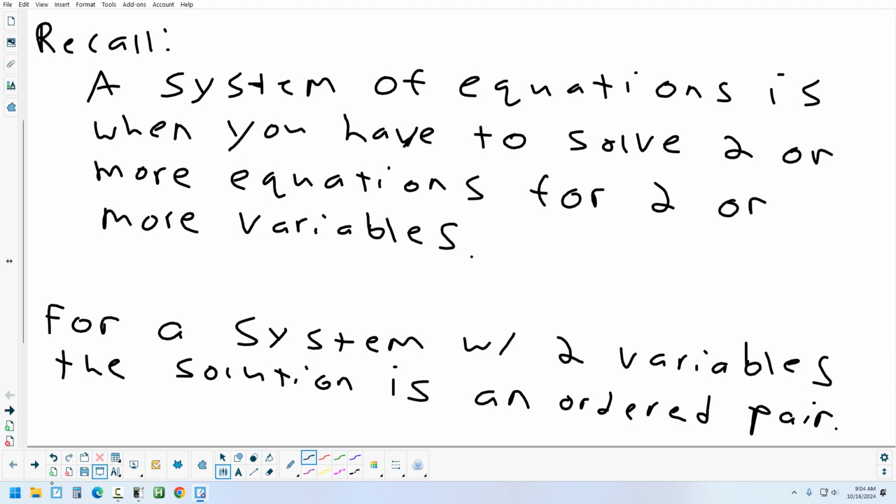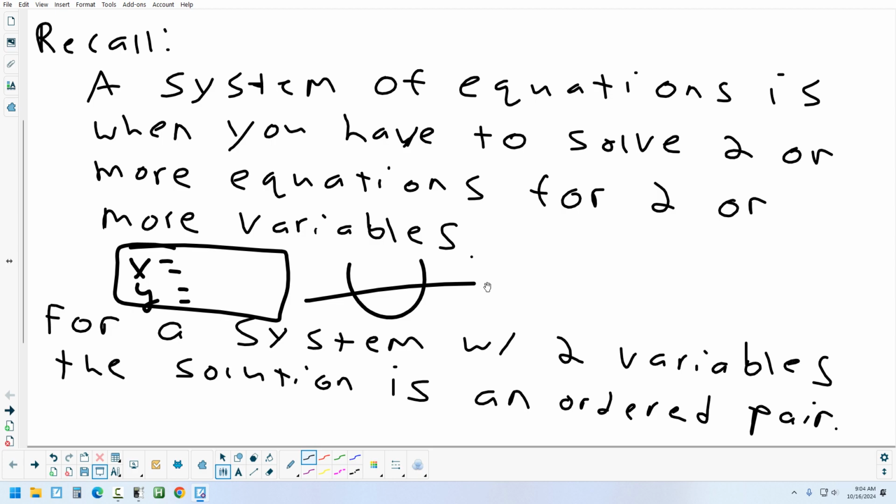And you can represent your answer either by writing them as two separate values, or you can write your answer as a coordinate. Because graphically, the answer is where the intersection is. We could have more than one intersection, especially if we're dealing with shapes that are not lines. Think of a parabola and a line. There would be two solutions where they cross. There could also be one solution or no solution.